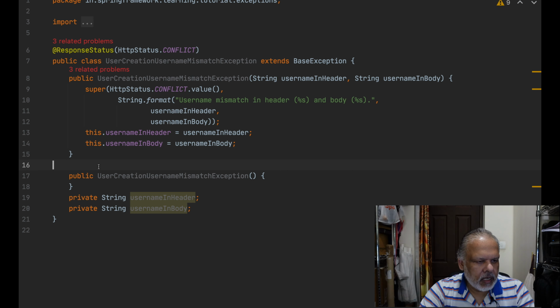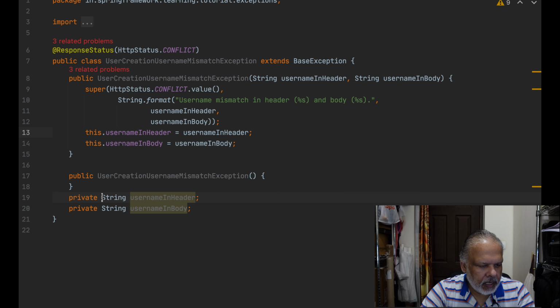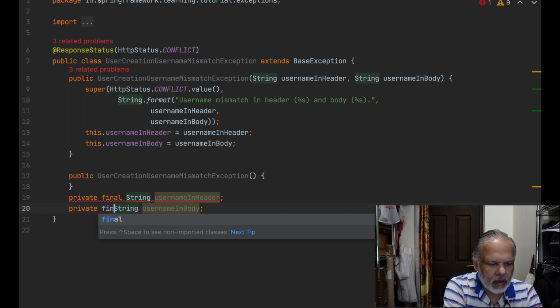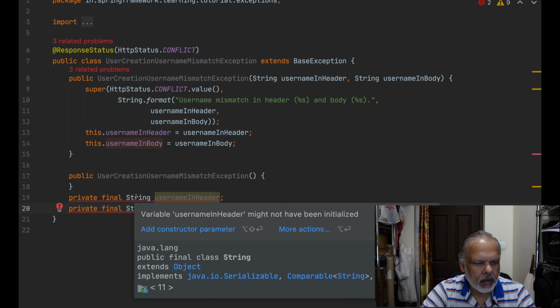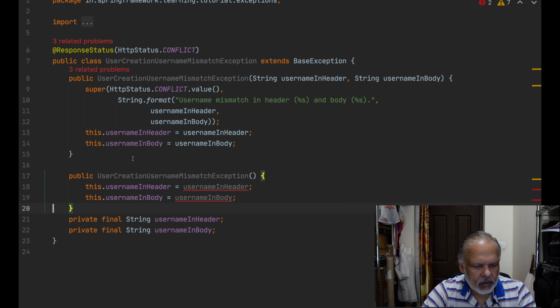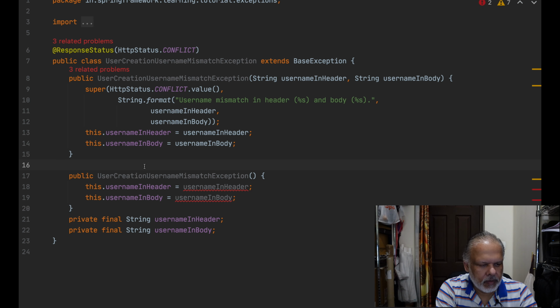So we have it. We can create getter methods. Let's make them final. Oh, we have to initialize in this other case as well. So, oh, this we can't.